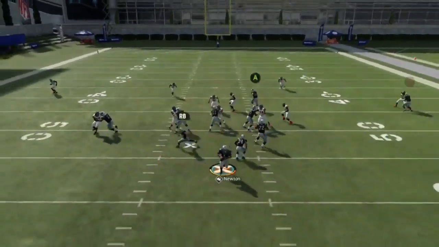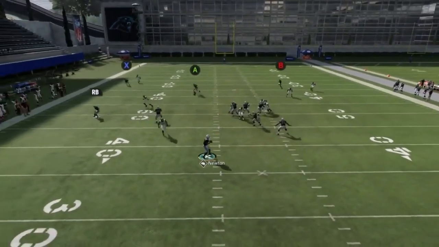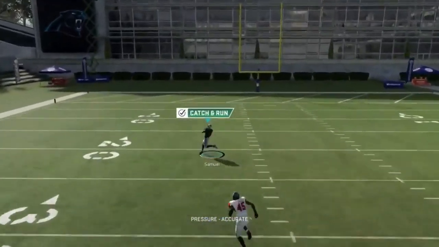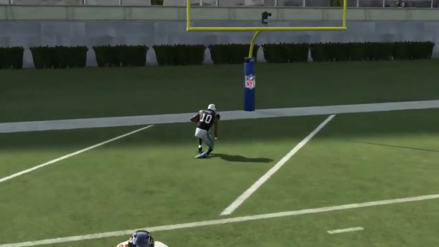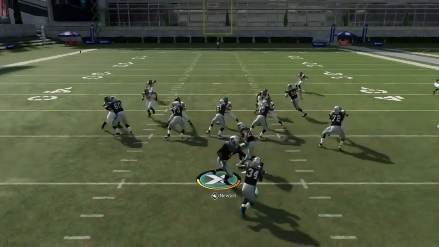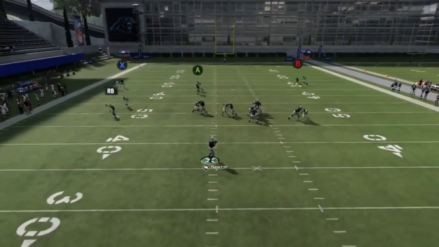Next up, we got the PA boot left tackle. No adjustments needed here. Pretty good spacing play. I don't know what happened there. The coverage just disappeared. But yeah, this is just a good spacing play.